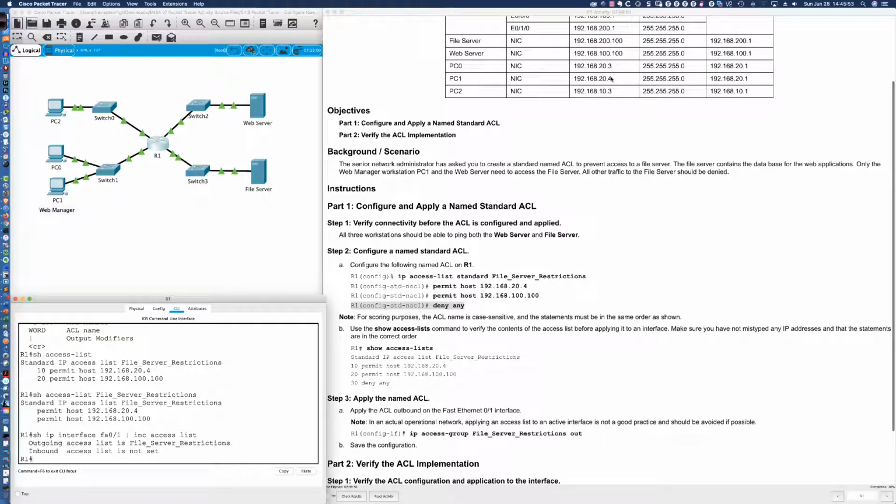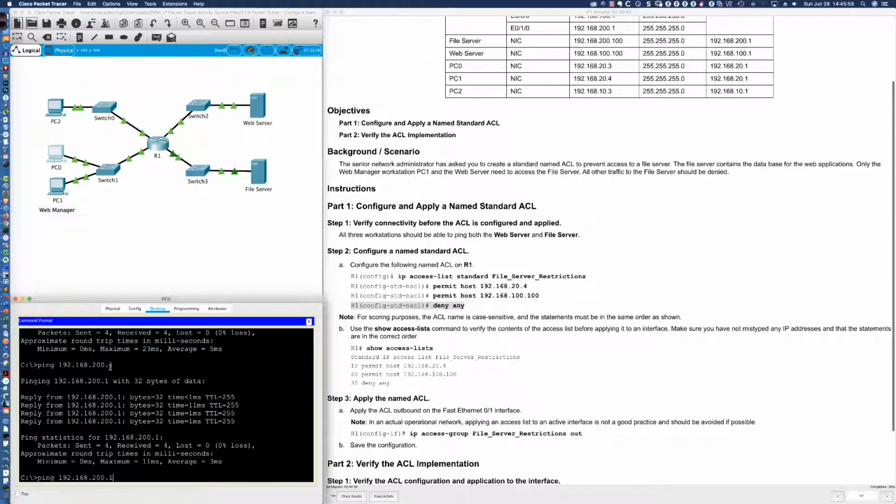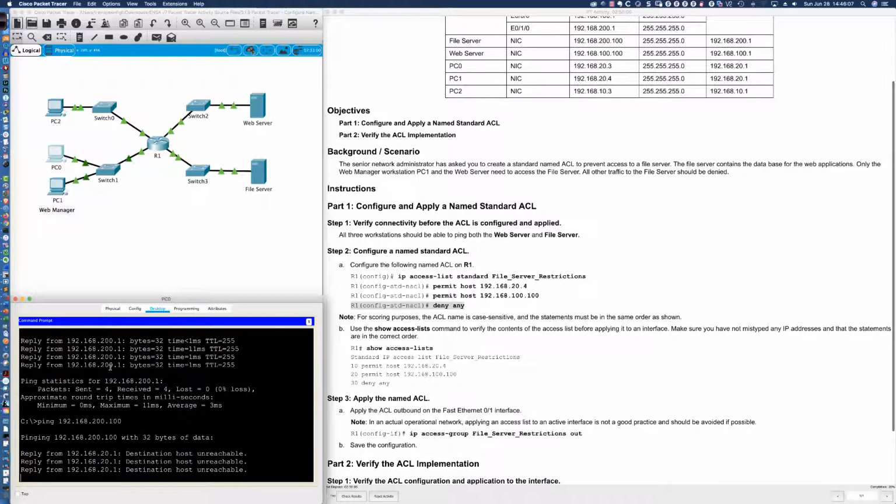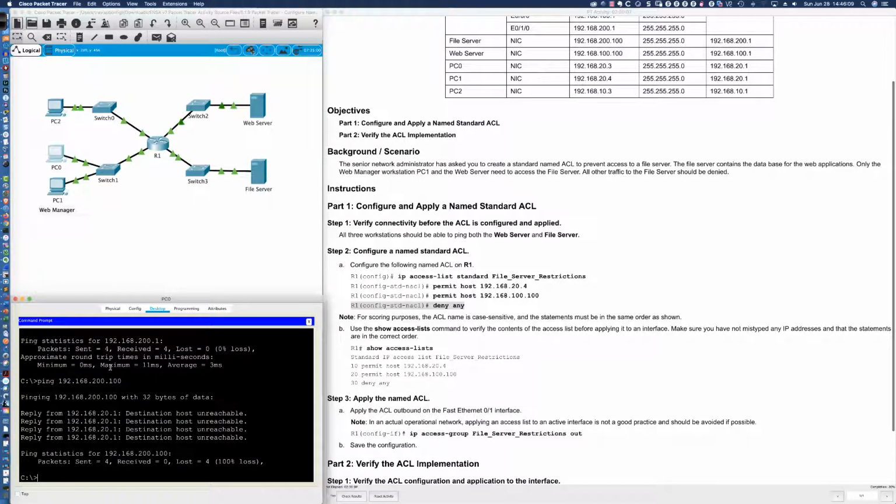So we permitted PC1 and the web server. So let's come to PC0 and let's try to ping the file server 200.100, and we get a nice message back telling us, hey, replies coming back from the router, destination host unreachable. And that should be our first clue that, hey, there may be an ACL involved.